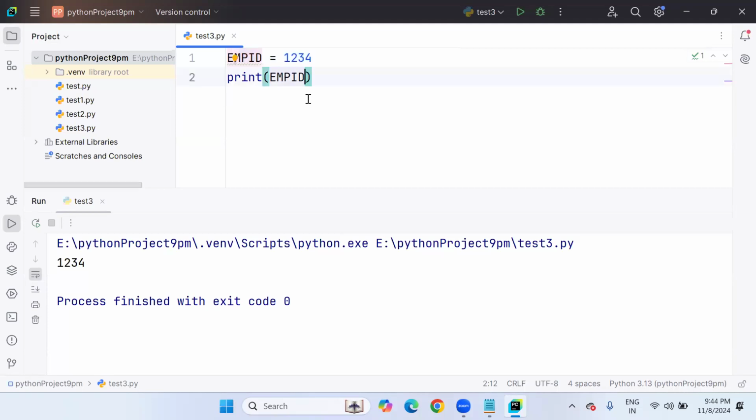Do you wish to convey the message to other programmers that your value cannot be changed? You can convey it by declaring your variable name in capital letters, so that they know that very well. If you declare it in capital letters, they should not change your value. If they want to, they can change the value wantedly, because Python does not support constants. So that means, unnecessarily, don't declare the variable name in all capital letters.